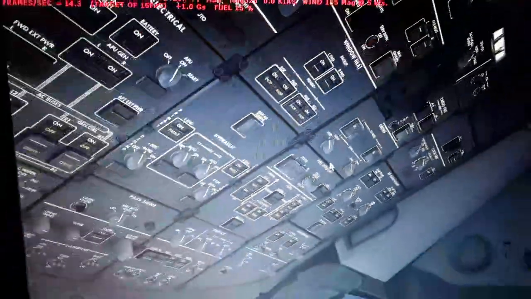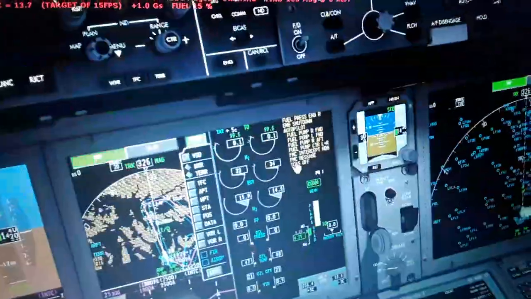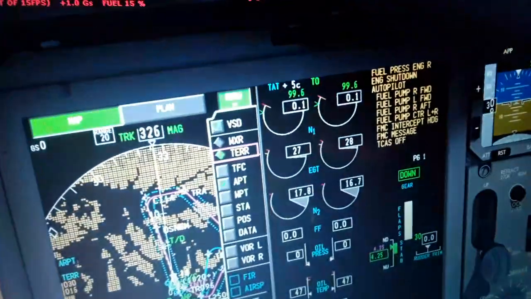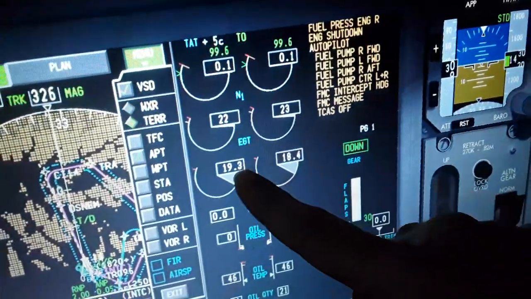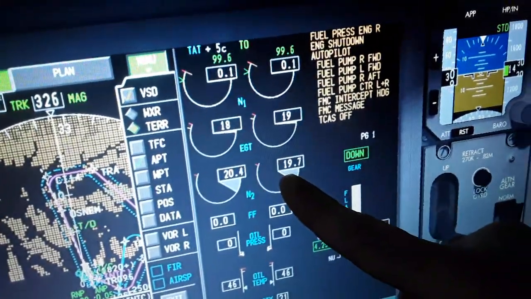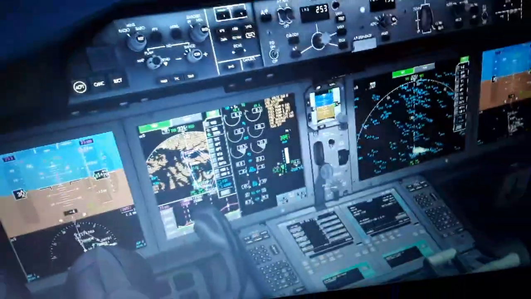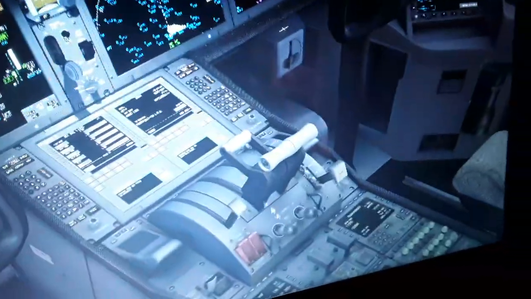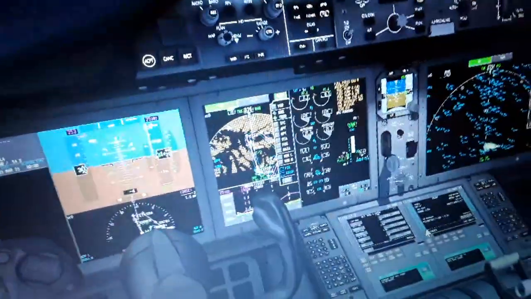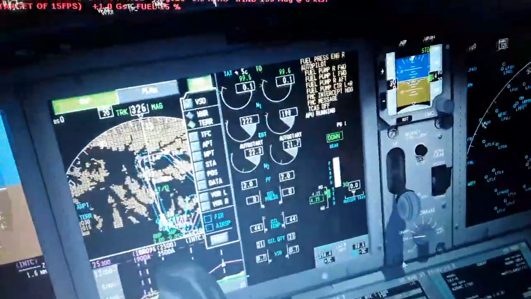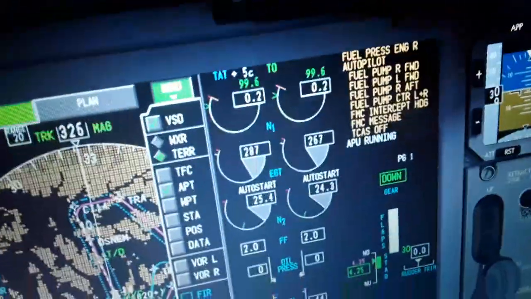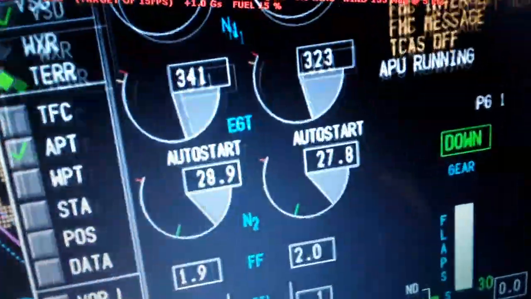So you see the yellow reconfigurations in the overhead panel. You can see we have pressurizer from the left and right engine to 80%. You can hear the roaring of the engines. So we let the fuel control over here, left and right engine, both controls on. So we have the auto start now of the engines, as you can see.